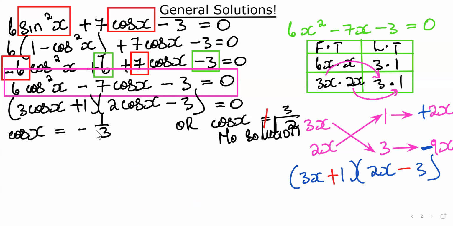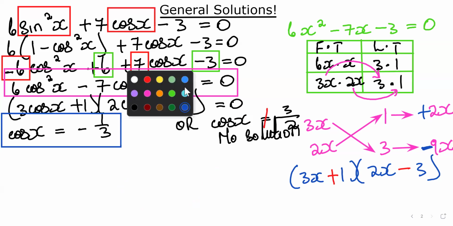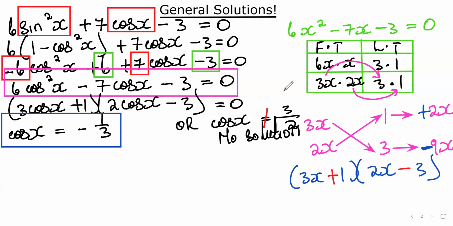So it means our work is actually greatly simplified because we actually need to find the general solution of this part. And our happiness is complete. So now we come and find the reference angle. Well, we say the reference angle is going to be the arc cos of 1 over 3.